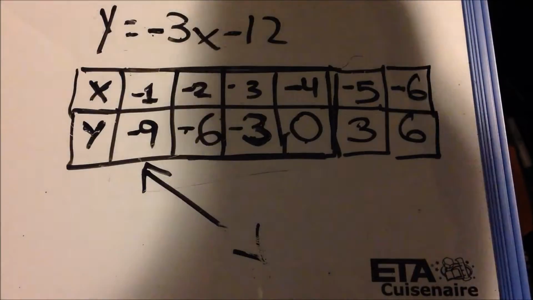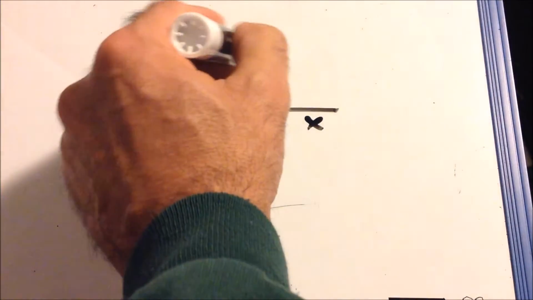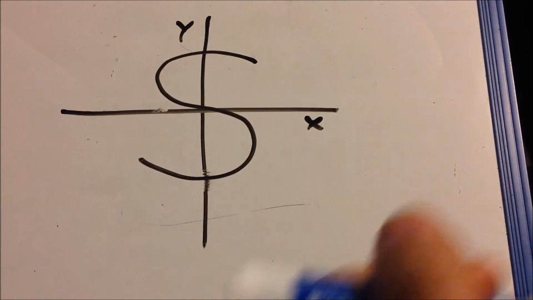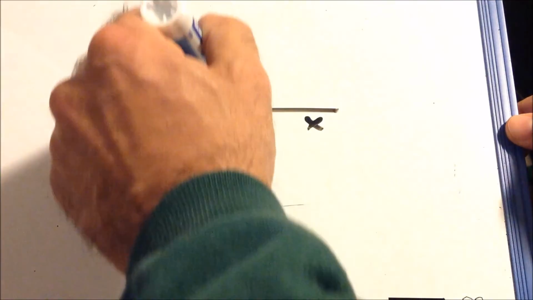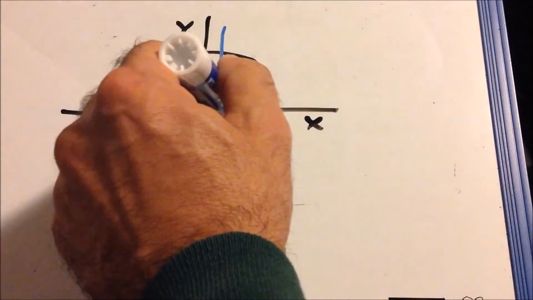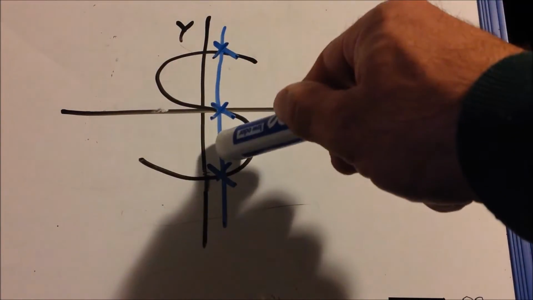So just to go over that, if we had our grid, this is the y and this was the x, and had something like this, we're just looking at the S now. So let's try the vertical line test. Just draw a vertical line, a straight line down. Does it go past the S more than once? 1, 2, 3 times. It fails. That is not a function.